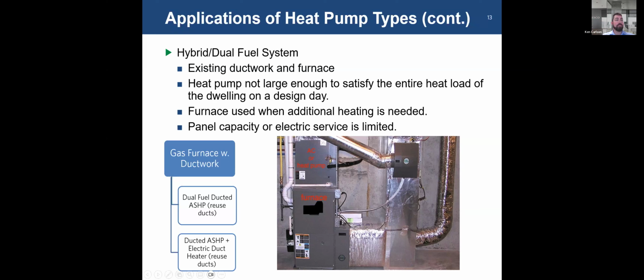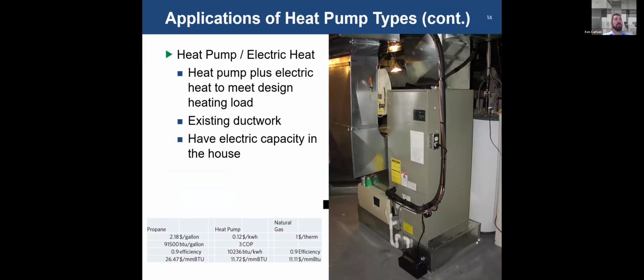So it's an option. Your other option, if you had a situation like this, would be to go pure heat pump, pure electric. You want to, for whatever reasons, maybe you want to reduce your greenhouse gas. Maybe you already have an air handling unit and a heat pump there with electric resistive heating. You would utilize your heat pump air handling unit. You would likely need electric resistive heating, because again, like we said before, the heat pump capacity of the dwelling's probably not large enough. You'll need additional heat.